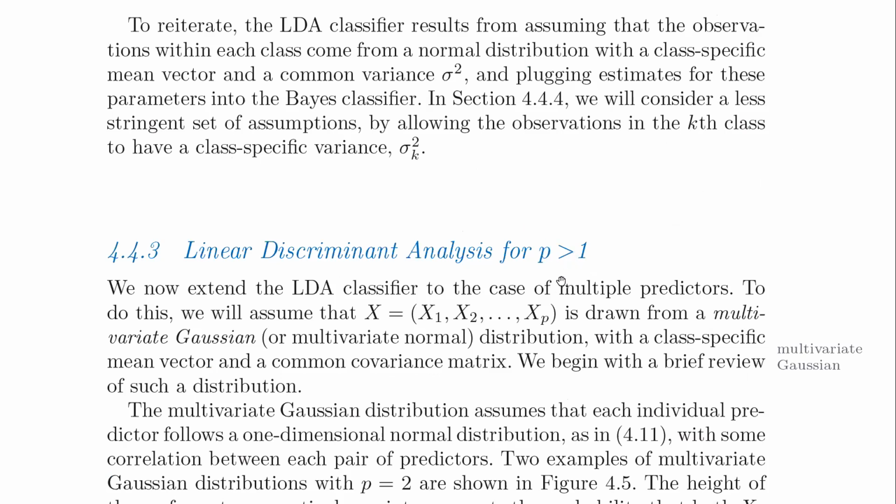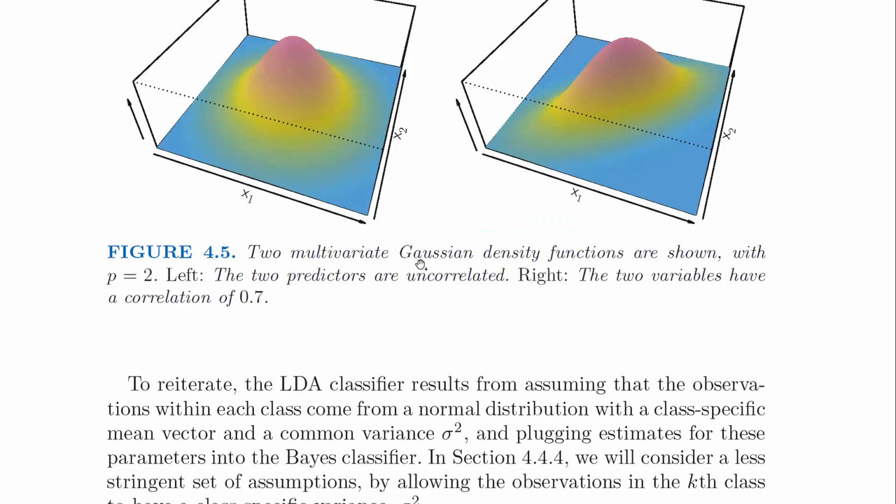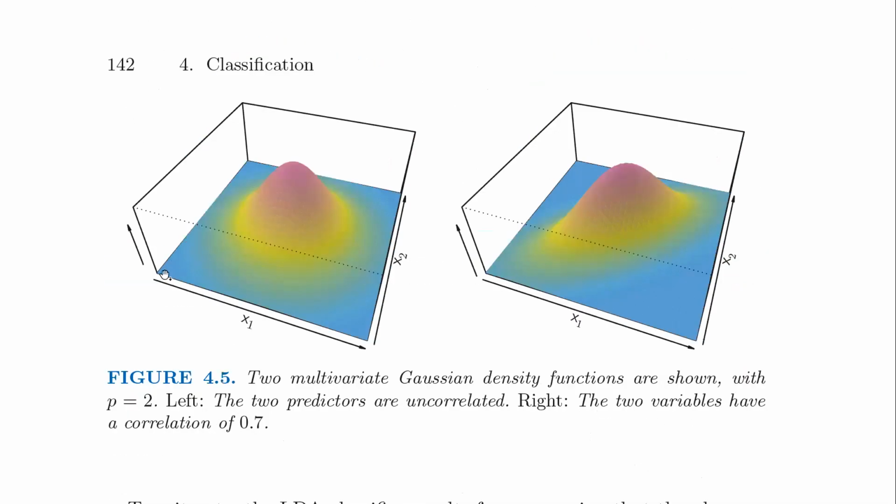Now, with more than one predictor variable, so with two or more predictor variables, in the case of p equals 2, you'll have these probability density functions that are not curves, but are surfaces. Now, if you had more than two, as is very often the case, if you're looking at more than two characteristics of each observation, then you have objects in higher dimensional space.